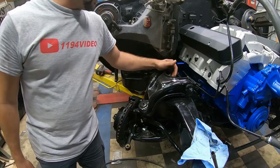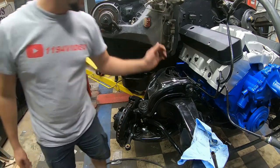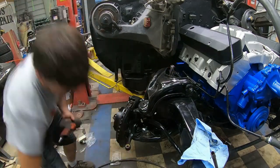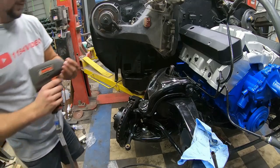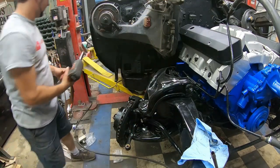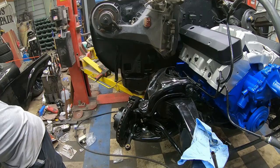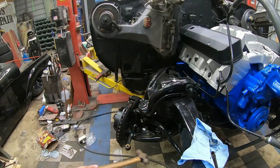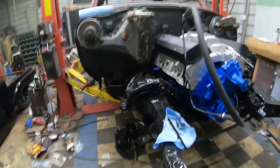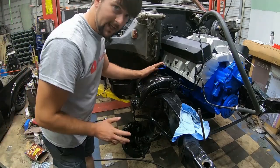I still have the shock still in place. So I guess the best thing for me to do is go ahead and take that shock loose. That's right. Then the shock will fall out and everything else with it. There went my shock. My washer, my bolt. Alright, I'm gonna hit it right here, and it should pop loose. And that's how you do it the fast way, but not the safe way.